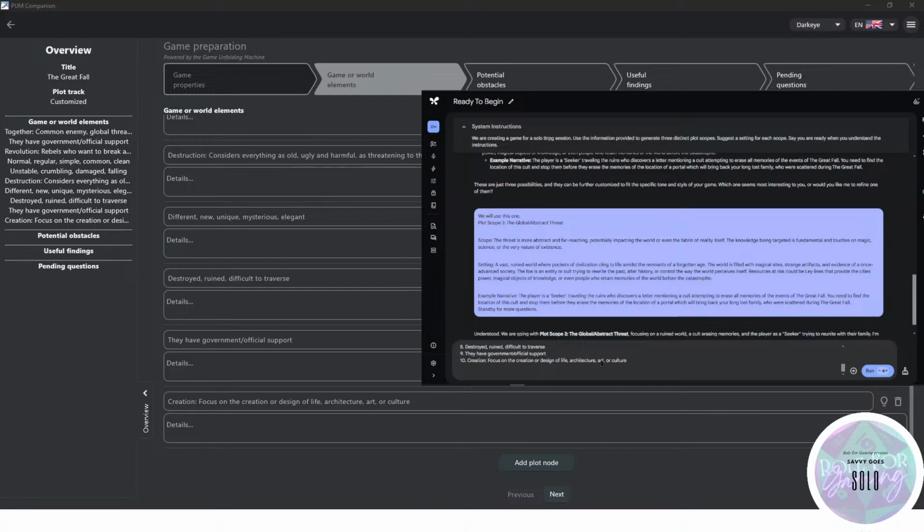Also, we have two of them, so we'll have to see if it tries to make it the same or not. You don't want to go too high on this. I think we'll try 1.5. Oh, that's pretty high. We'll go 1.25. There we go. We'll do that. See how that goes.